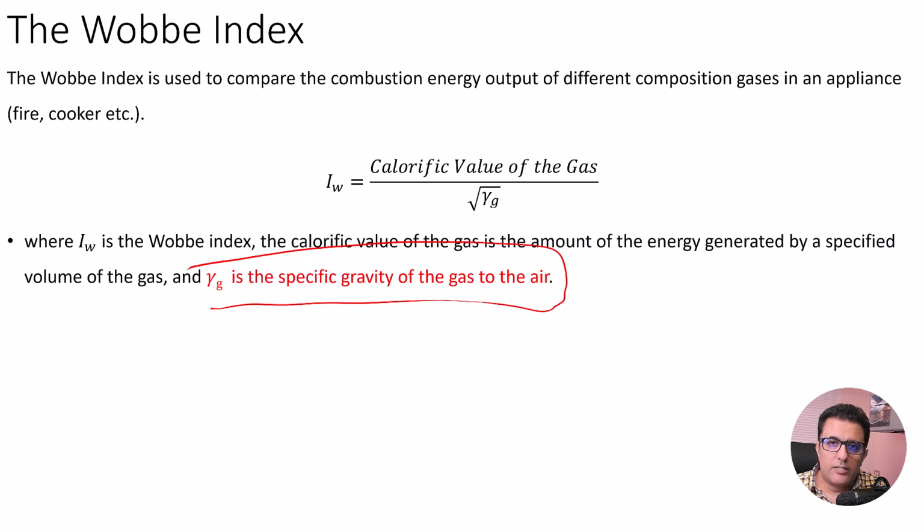So usually gas producers specify the WAP index of their gas before sending to their customer. So in other words, if there is a gas reservoir with higher WAP index, definitely its WAP index should be decreased before transporting the gas to the customers. And how are we able to do that?